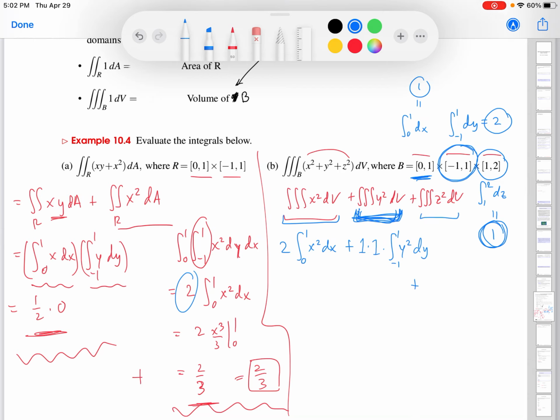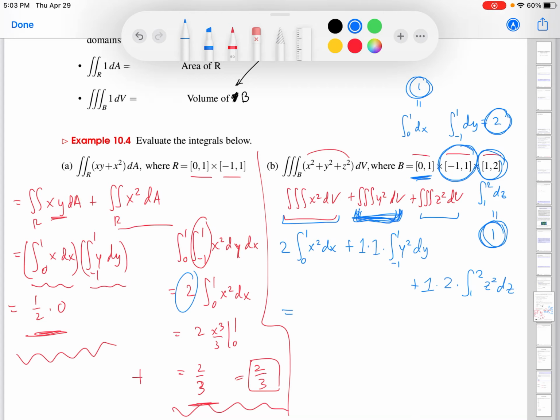And then for the last integral here, the x one gives me 1, the y one gives me 2, and then I'm left with the z one, which is from 1 to 2 of z squared dz. Okay. So again, these are all intended to be tips, techniques, strategies to reduce double, triple integrals to simpler integrals to solve, or to break them up to make them simpler. And there are certainly many other ways we could do this problem. But these are good things to keep in mind for the practice problems that are suggested later on in the lesson notes.